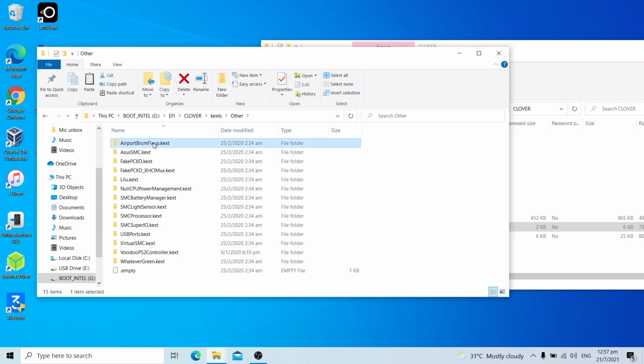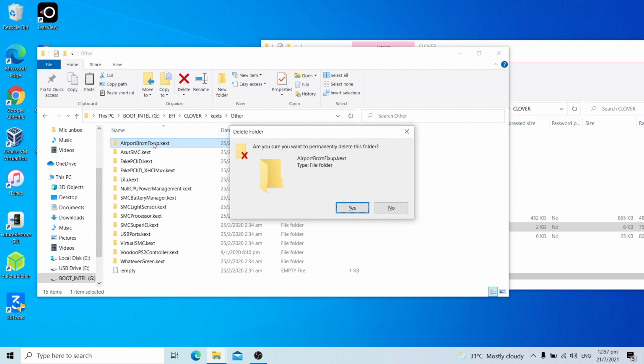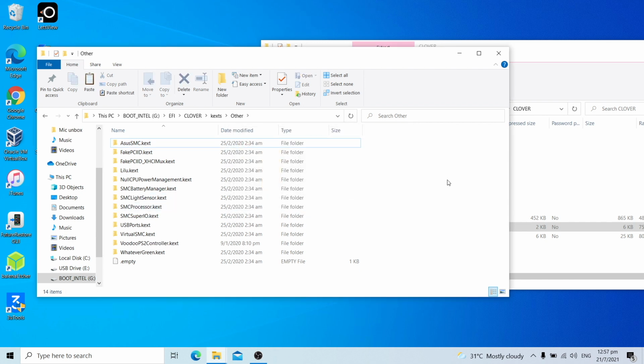And finally, AirportBrcmFixup.kext. Basically delete sound and network kexts, we don't need them as they may slow down the booting process and we do not need them in the Tsun4m1USB, the current version. Only VoodooPS2Controller.kext and whichever essential kexts needed for it to boot.